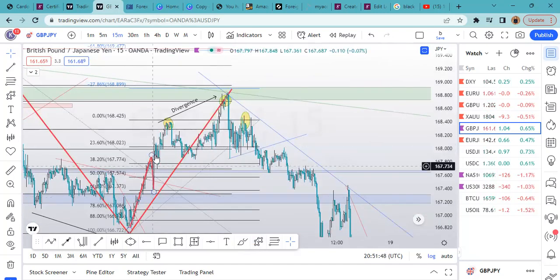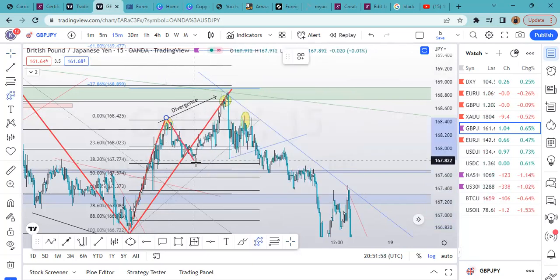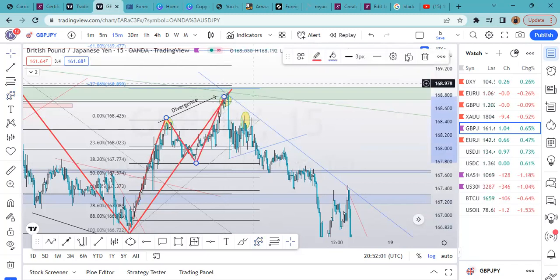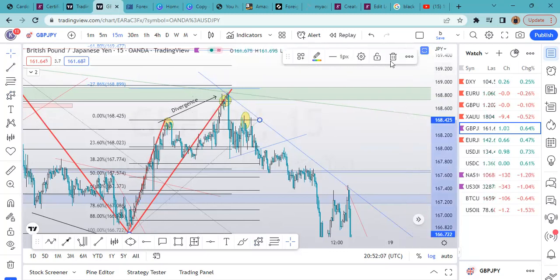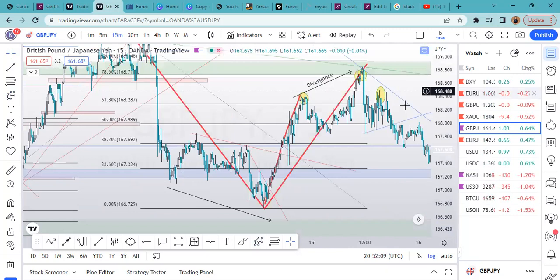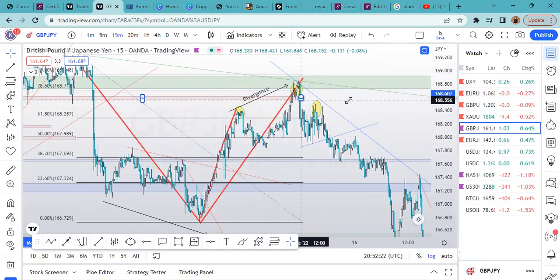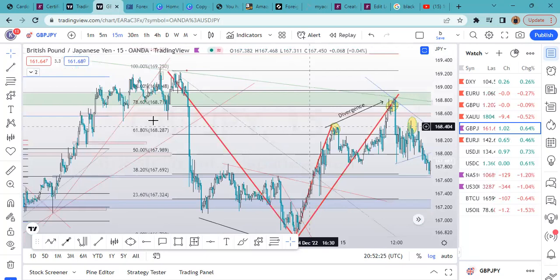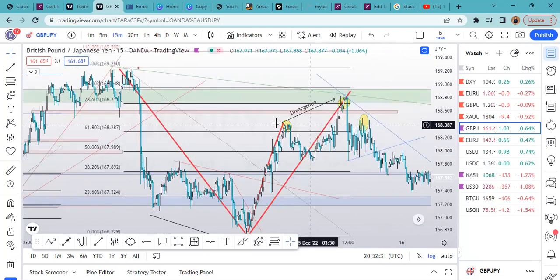So you have the minor, that minor structure move inside there. Okay, but what I wanted to show you guys was you could have entered at this point and it would have been valid. Why? Because you had price at 61.8, which is a golden area, like a golden zone, a PRZ level. Then if you drag this forward, this is a support level, right? Or that is retesting as resistance.